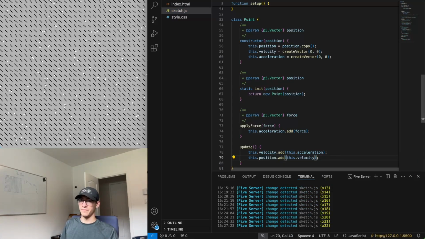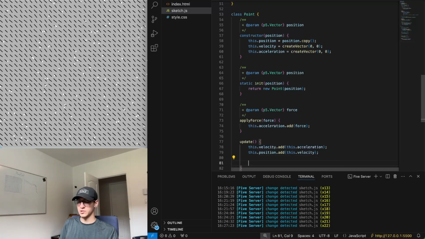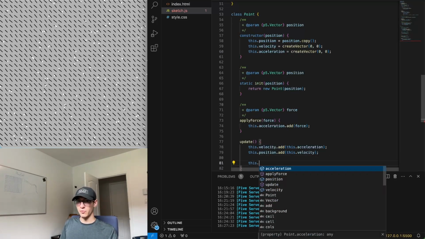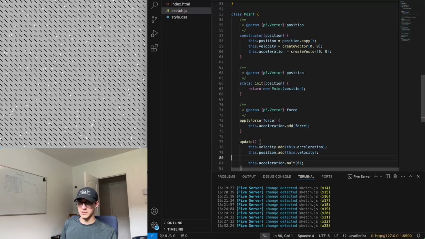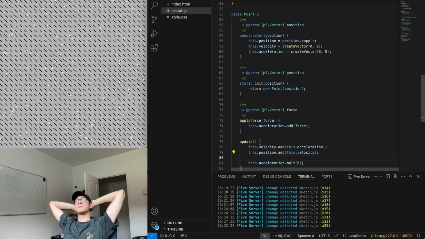And we also need to reset the acceleration. Multiply by 0, I guess. No, multiplying by 0 gives us 0. Cool. So we have our particle right now. Well, our point, whatever we want to call it.